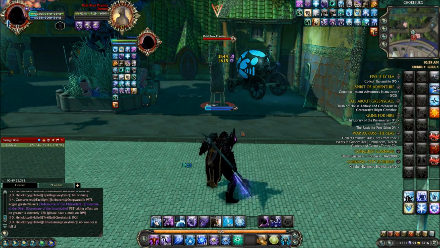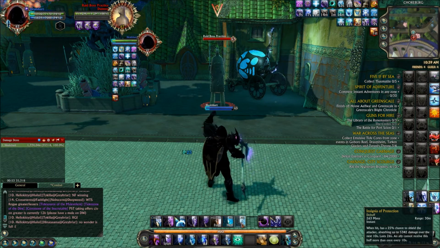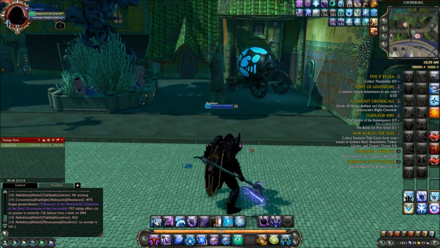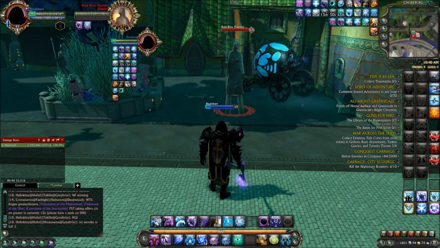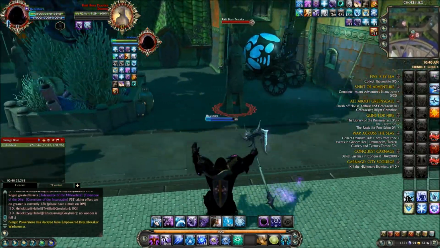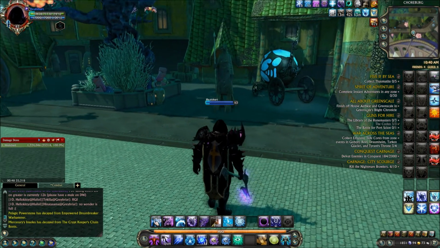So yeah, that's the gist of it. Although I did forget to cast Insignia of Protection in the beginning. But yeah, I'm sure this rotation isn't exactly the best, but that's kind of the general breakdown. And as you can see, it spiked at 55k DPS at one point, and I've gotten up to 60k using that burst macro, so you get to do some pretty decent damage with it. But yeah, I mean, that's the gist of it.